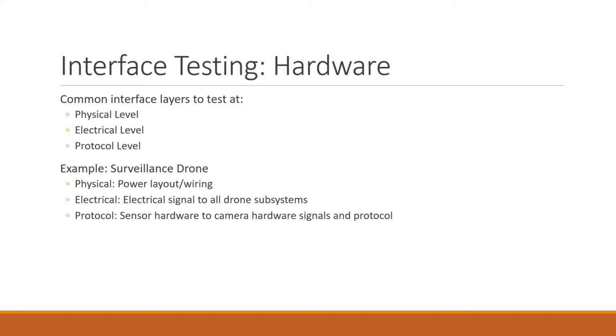The protocol level test could be done for the sensors and the camera. It was mentioned in Group 3's IVV plan that the cameras depend on the sensors to recognize an emergency landing. One protocol test could be making sure that the sensors of the drone have the correct format output that will allow the camera to understand and initiate its emergency protocol procedures. This not only looks at the format of signals provided by the hardware, but it also looks at the data flow between the hardware systems to enact hardware emergency protocols.